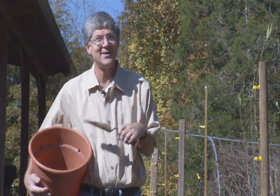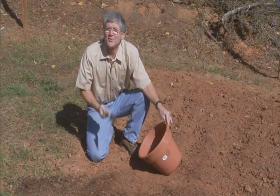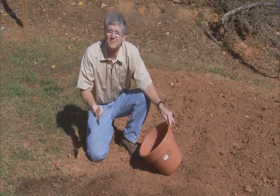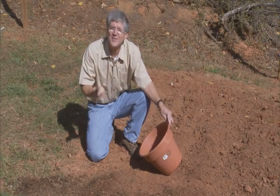So now that you know how important soil testing can be to your plant's health and to the environment, you may be wondering: just how do I test my soil? Actually, it's very easy and inexpensive, but one of the most important steps is collecting the sample. A soil sample weighing about a pound is used to represent thousands of pounds of soil in your landscape or garden. Therefore, it's extremely important that soil samples be properly and carefully taken. Now I'll show you how to take a sample.